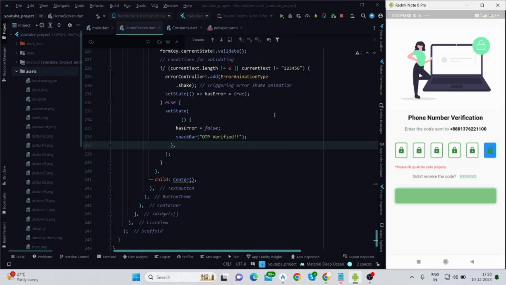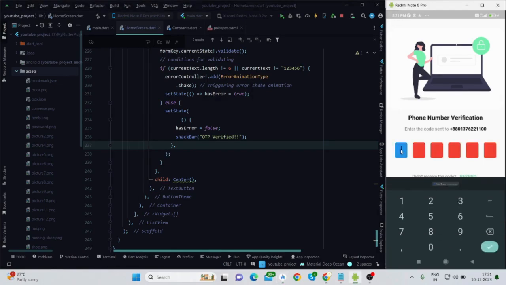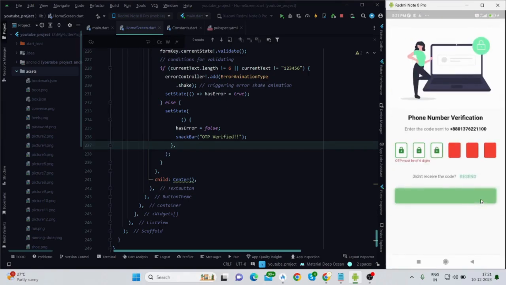Animation for the error is not coming just because we didn't run the application from the beginning. I'm running it now. If I put some value other than 1 2 3 4 5 6, let me put only 3 values here, and let me tap on this.